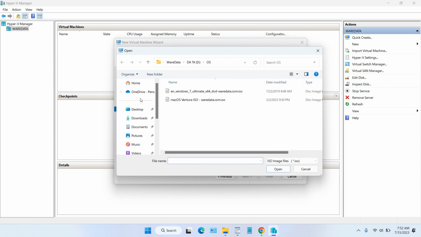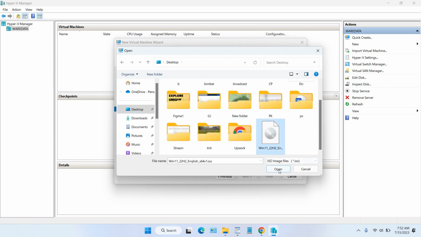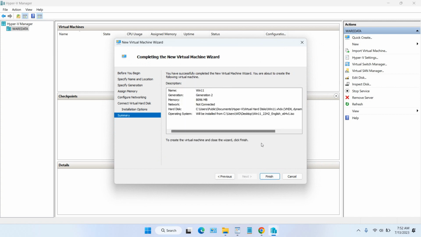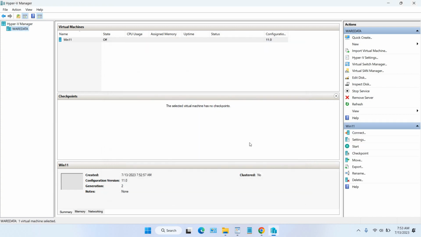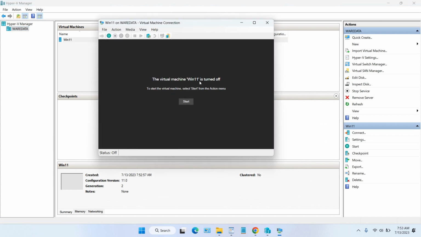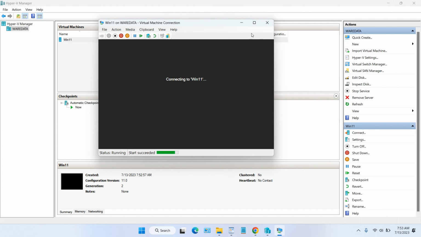I will point to my ISO file here. Then we can click Next and click Finish. Now we are done creating the virtual machine. Now let's connect to our machine and start it for the installation.